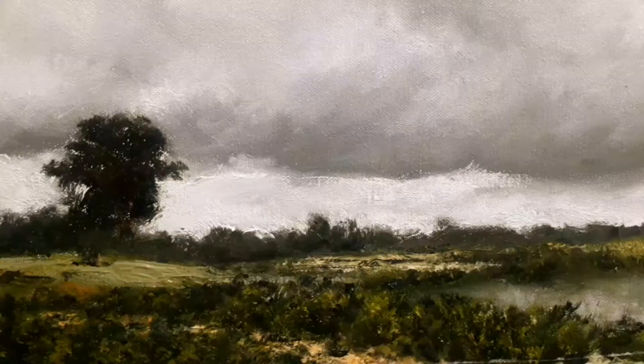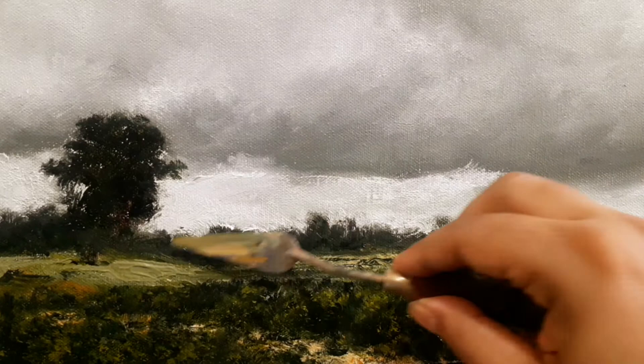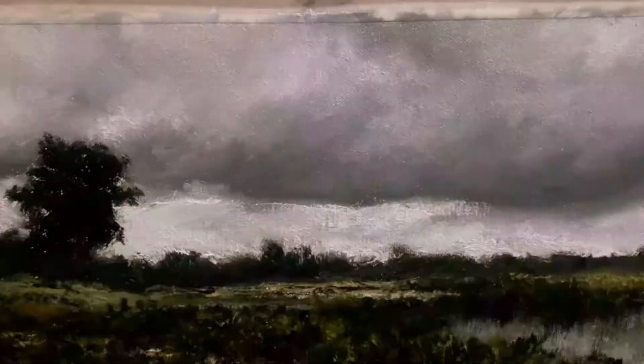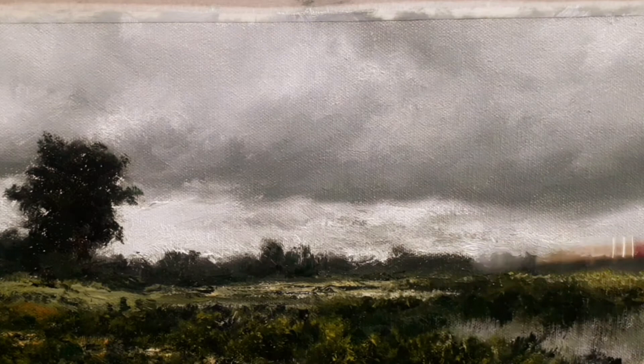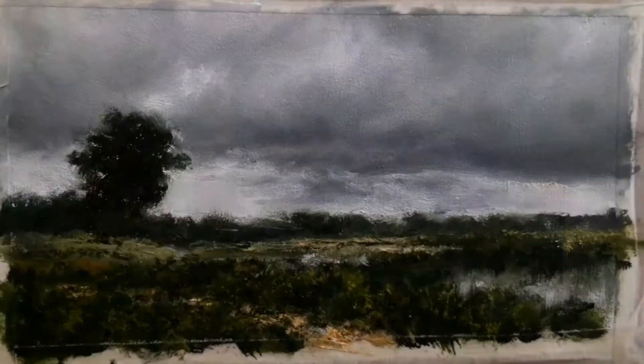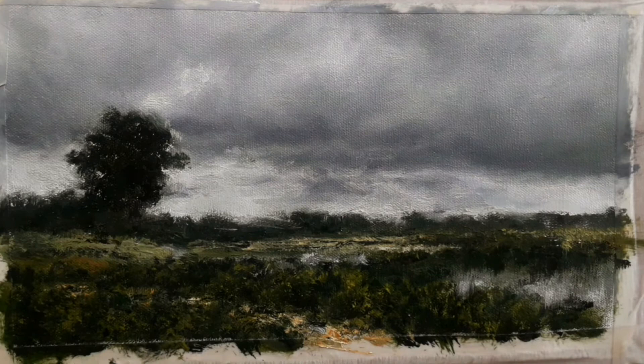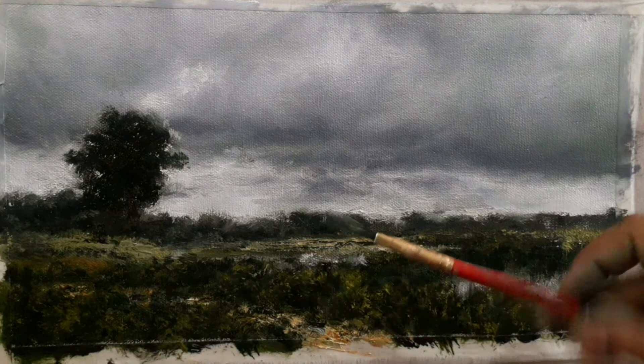For the flatter marks and the areas that are going to have a clearer, crisper detail I am using a palette knife in the beginning and then modifying the shapes with brushes. During monsoon time the weather becomes very cool, so there is no point in using too many bright colors because there is no scope for any bright color showing in the nature.